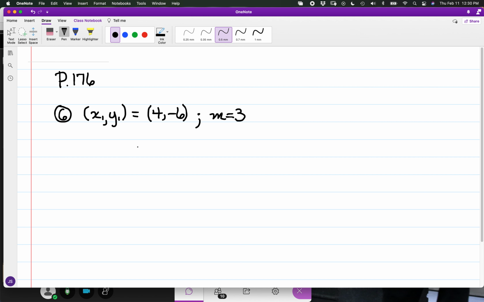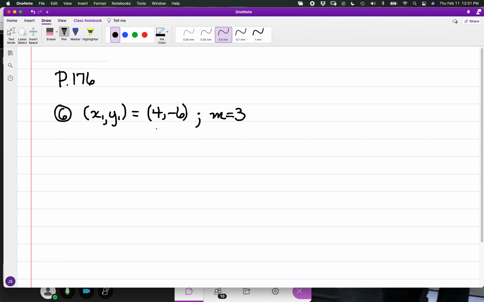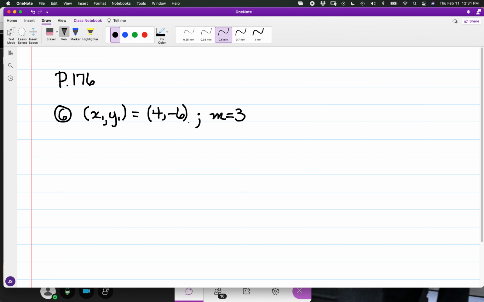Okay, so we're looking at determining the slope-intercept equation of a line with the following features. In this problem, the slope m is equal to 3, and the point through which the line is going to pass is designated with the coordinates (4, -6). Now, looking for the slope-intercept equation, we have the given slope and also a point through which the line is going to pass.